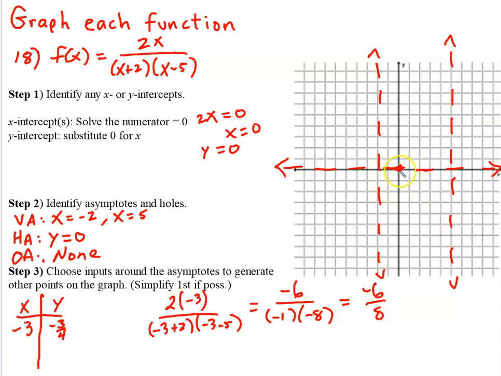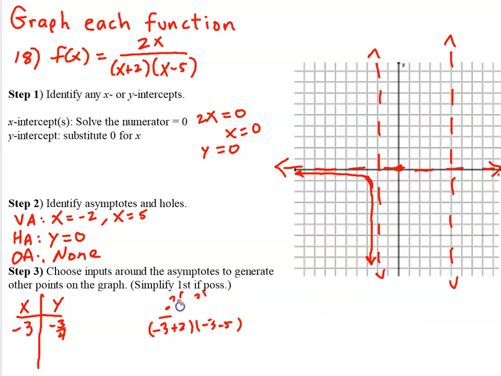Okay, so -3, -3/4, about right there. And so now we know pretty much all we need to know to get a rough sketch. We're going to go through this point, and we're going to trace this horizontal asymptote as x approaches -infinity, and then we'll trace this vertical as y approaches -infinity. All right, and now let's work on the middle. Just erase my work.